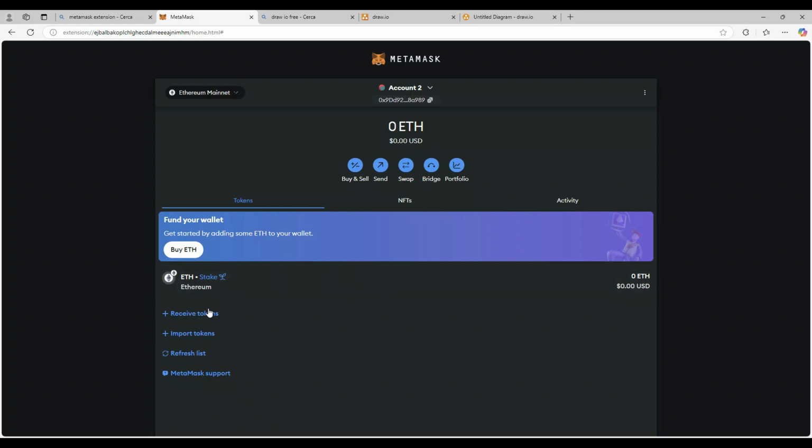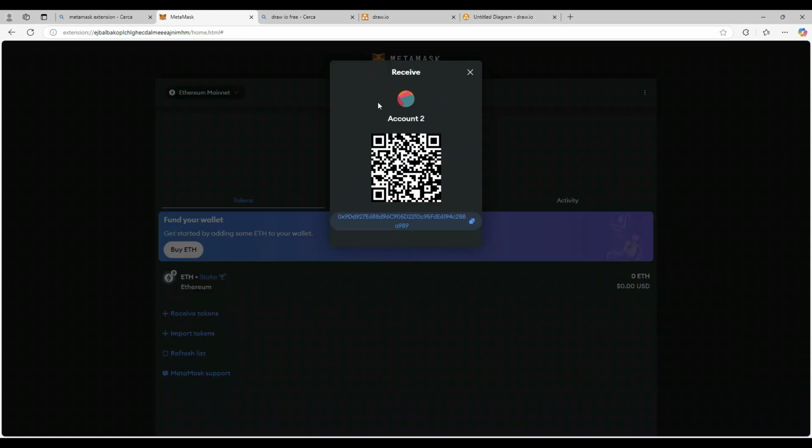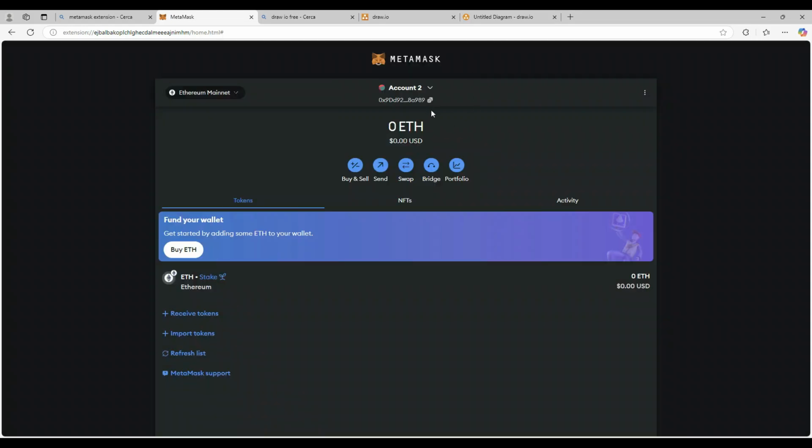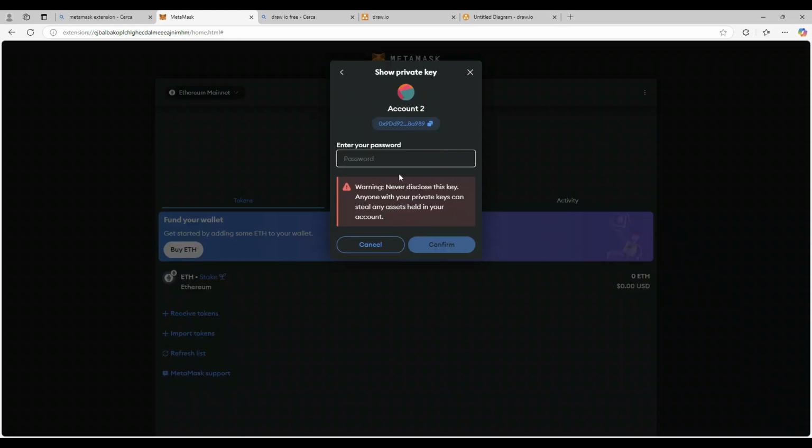Also, for example, if I press this button here, this QR code, you can send money to my account. So there is no problem in sharing your public key, this one, but you should always keep private the private key, which you can get here as we have seen earlier.